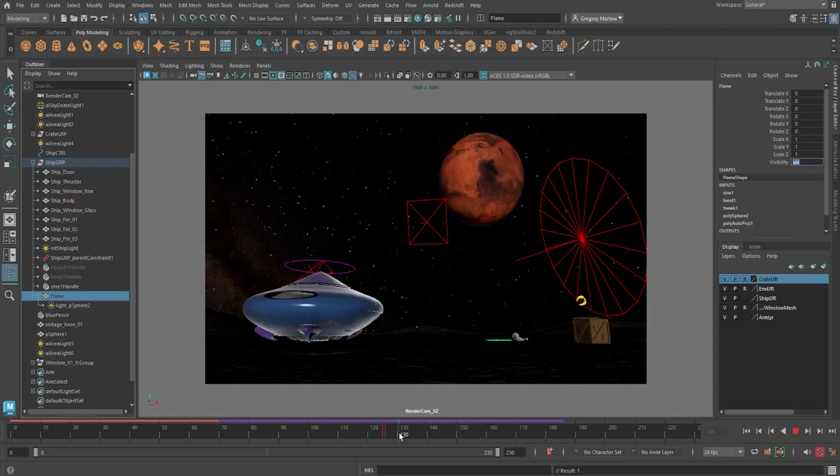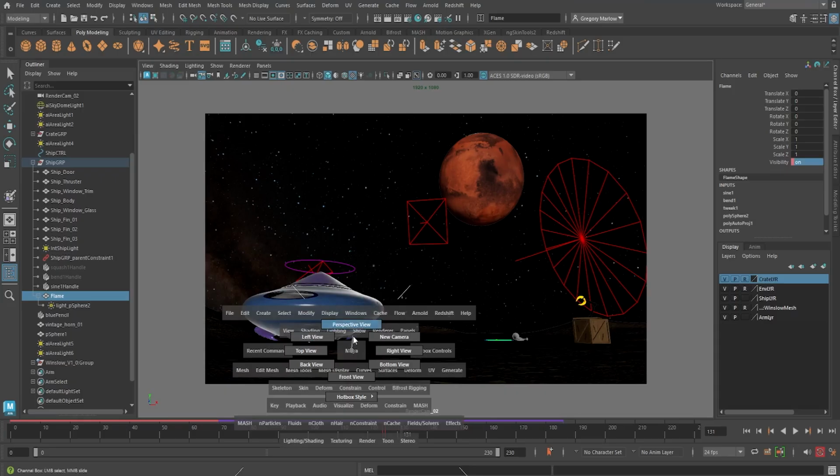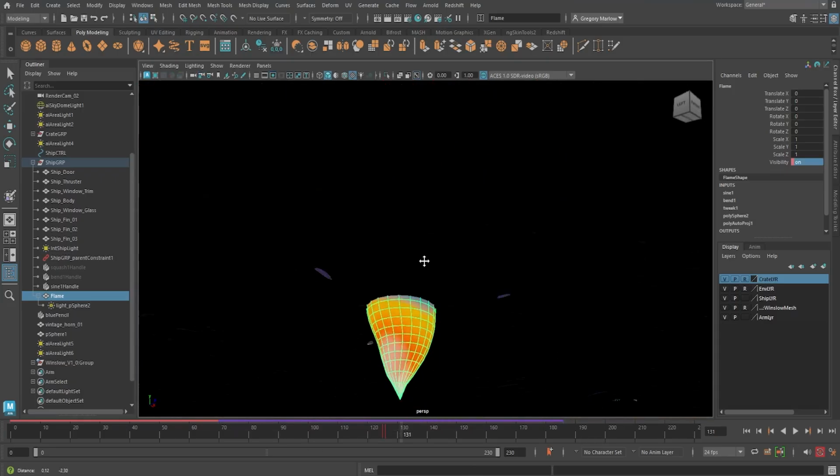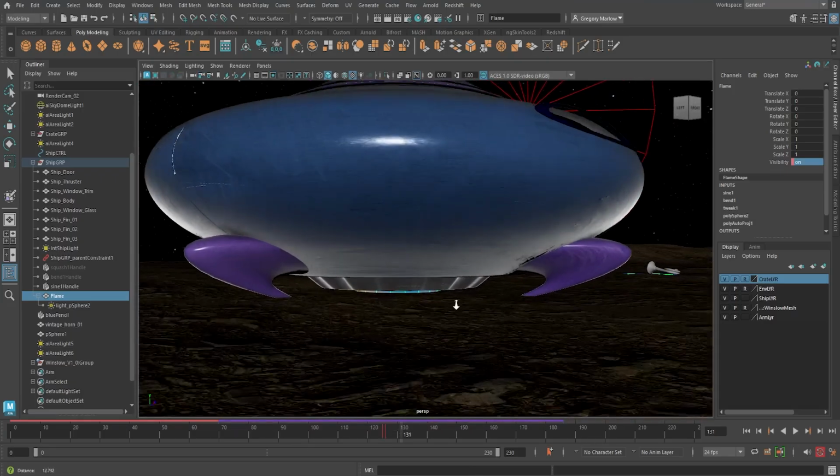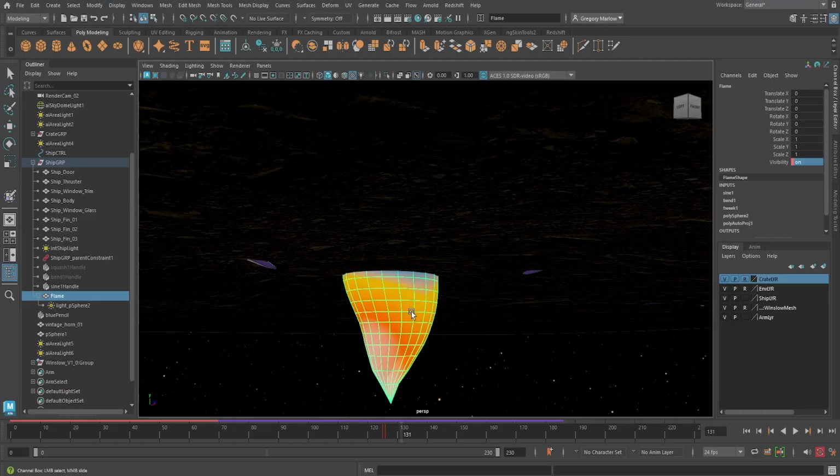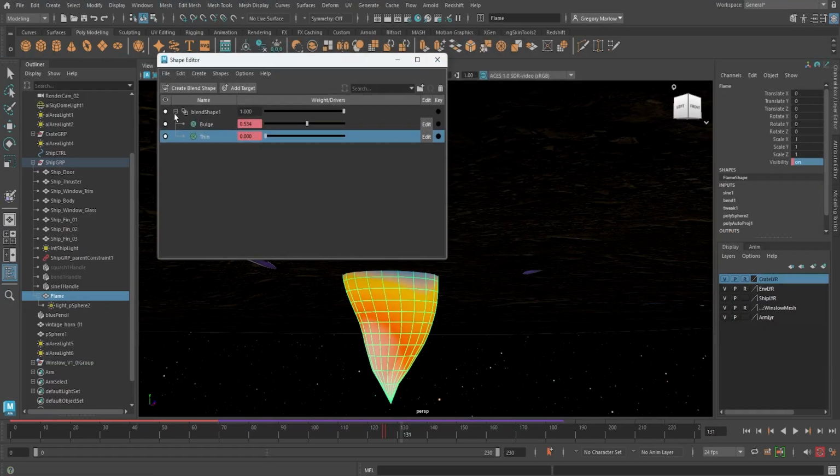But I think as it's powering up here, I wouldn't mind seeing it kind of spread out across the ground. So with that flame selected, it's going to be a little bit harder to do here from this angle. Let's get us in here. From that angle, I am going to go ahead and bring my shape tool back, minimize this.